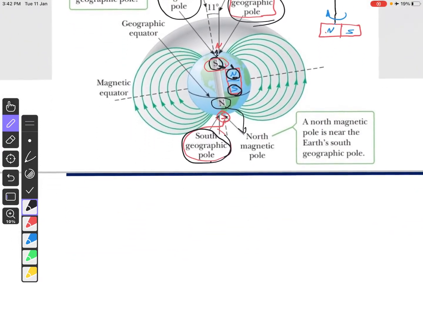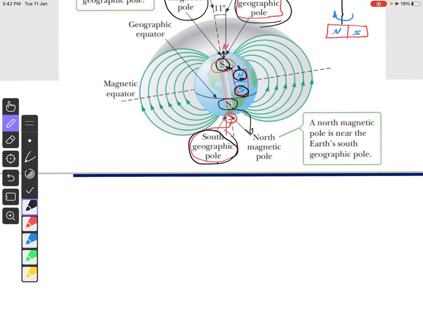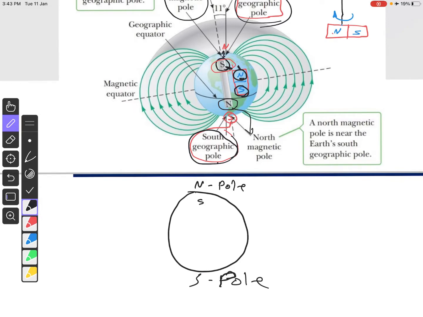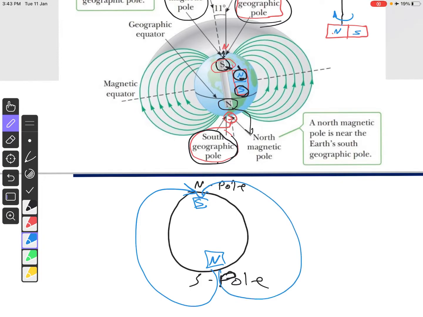magnet as a compass. If I could draw the figure of the Earth again, you can draw something like this. We call this the North Pole. This is the South Pole. Inside the Earth, what do we have? We have a magnetic field. That magnetic field is going to be the south part of the magnetic field, south part, and that's going to be the north part of the magnetic field. And always the magnetic field is going to go from the north to south, and then like this. So if I have a magnet on Earth, in that case, the magnet is going to be aligned in this way.